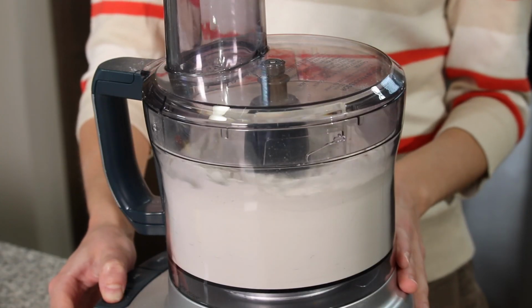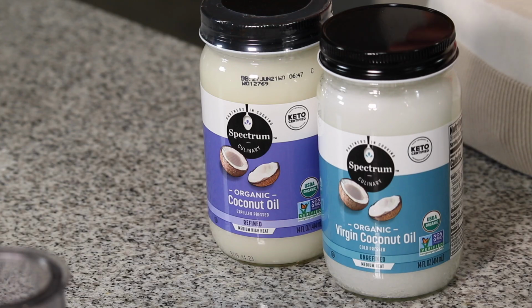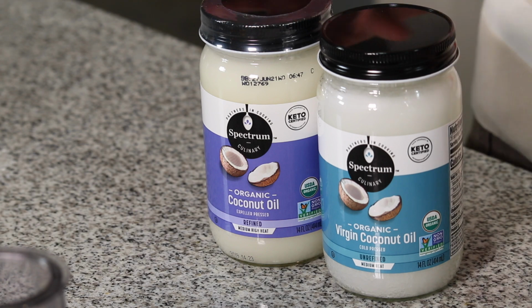Now I like to use coconut oil in my crust. Coconut oil has the ability to make this crust incredibly flaky. Now there's a couple different types of coconut oil. You can either get it refined or unrefined. Unrefined means that it has that coconut flavor still in it. So when you taste it, you smell it, it still has that coconut flavor.